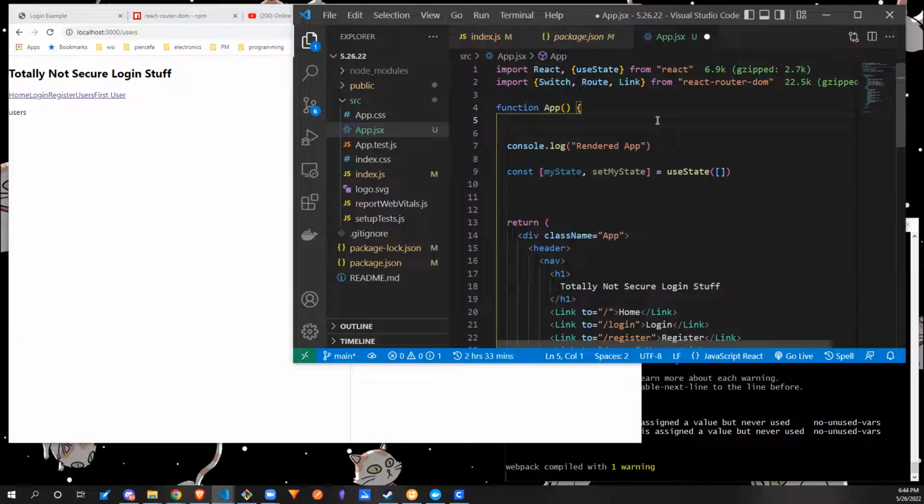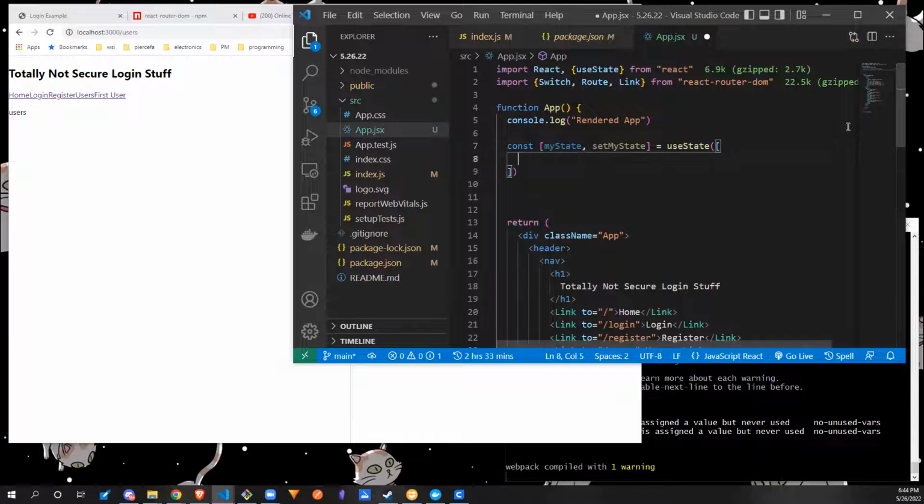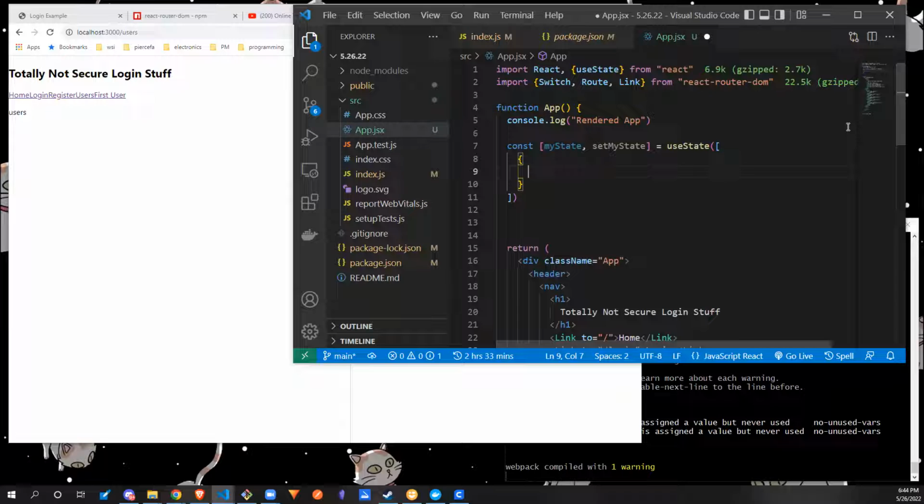For now, we just have rendered app. We have a little bit of state. Inside of this array, let's go ahead and start building out some of our structure. So I can imagine a login form will have something along the lines of an email, and we're just going to put me in there. I always forget what my email is.